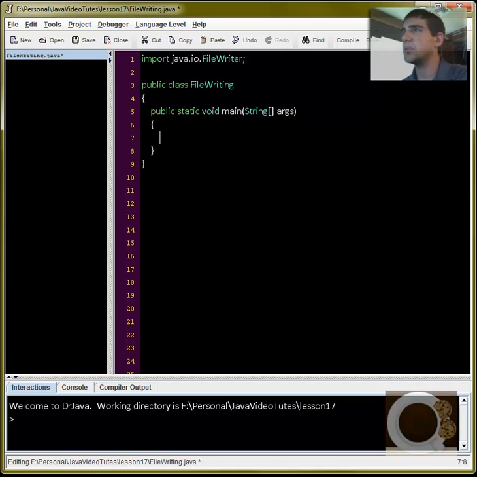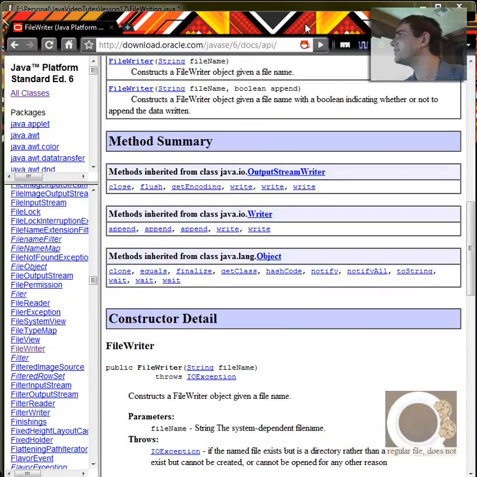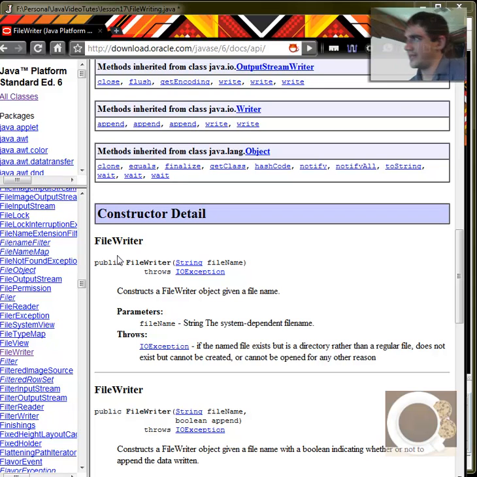Since the write method, or actually I think the constructors even, let's look at this here. Yeah, these FileWriter constructors can throw an IOException, and in Java's rules they say that we need to acknowledge that this might throw an exception by either putting it in a try-catch block, or just say, yeah, I know, but I don't care.